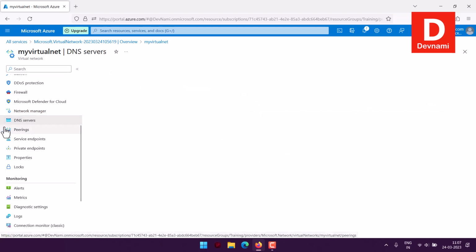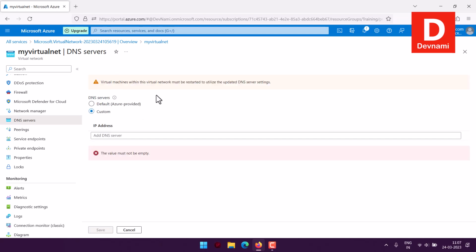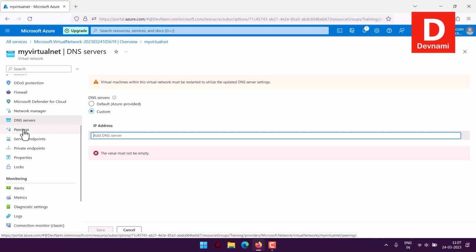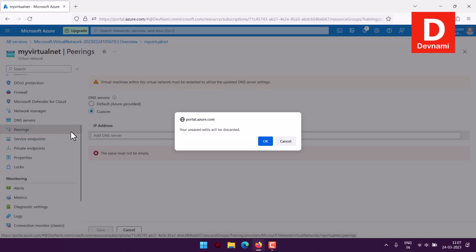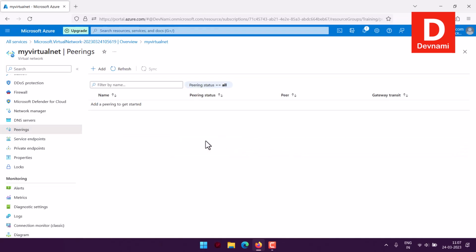Now there is also the DNS server that I mentioned. Currently it is provided by Azure. If I want to set my own, I will click on custom, then add the IP address, then save it and proceed ahead, right? For now we are letting Azure handle all of this, right? So these are some of the things you can do.